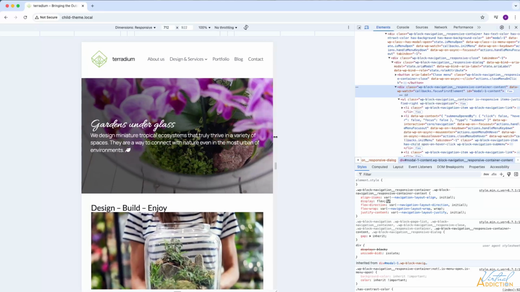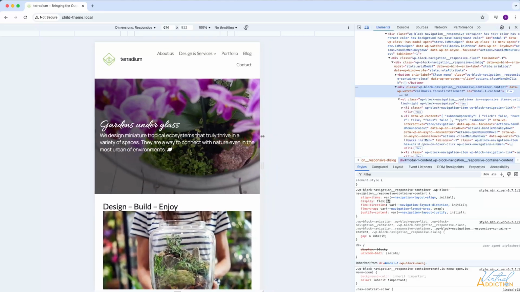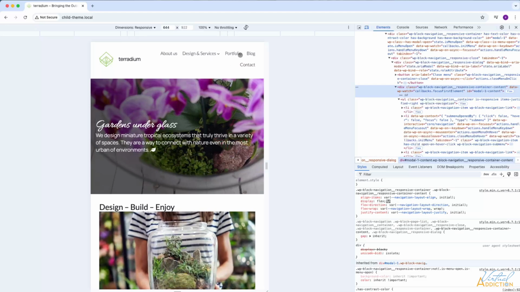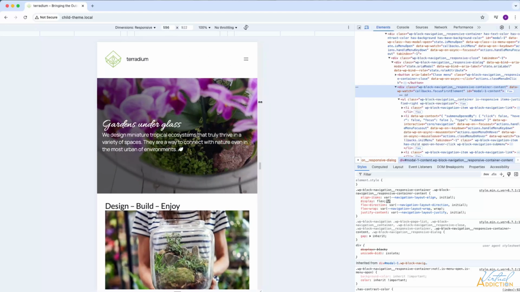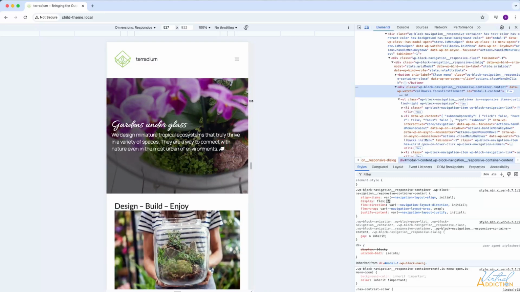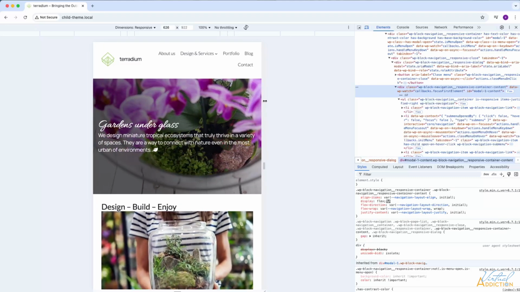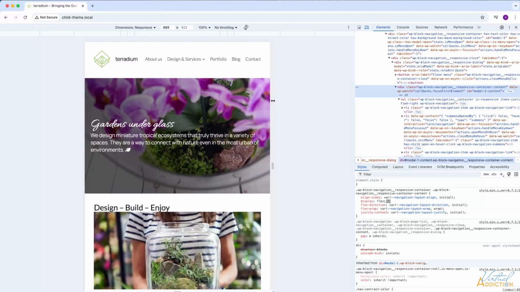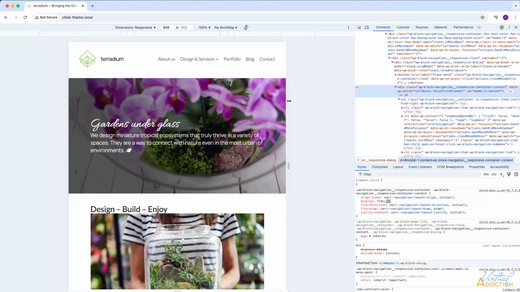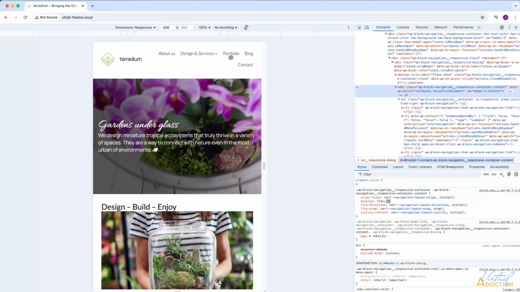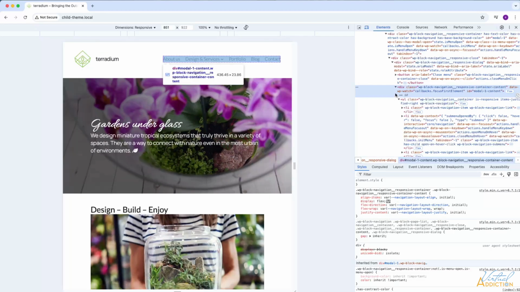You can see around the mid-range size, my navigational elements break onto 2 lines. I am not a fan of this. And then, of course, the hamburger menu is going to kick in. What I want to do is I want the hamburger menu to appear sooner on my web page so I don't have the links breaking awkwardly onto 2 lines. In order to do this, we'll be modifying our CSS.